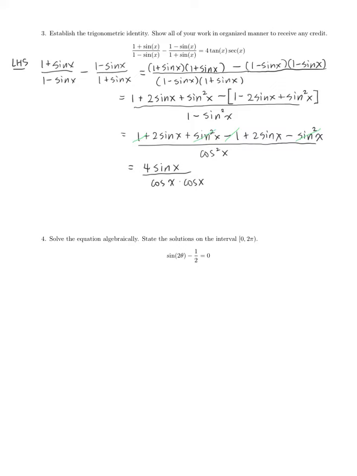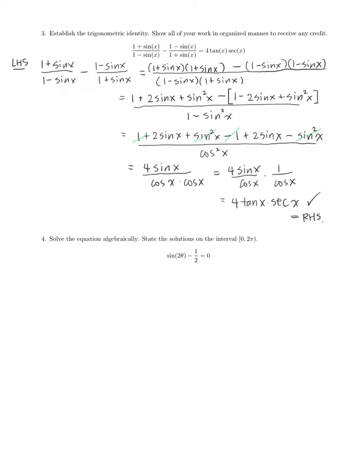All right, so we're almost home. So this is the same thing as what? 4 times, I could separate this into sine of x over cosine of x, multiplying here by 1 over the cosine of x. I'm just separating it. So sine over cosine is tangent. So here you're going to have 4 tan of x, multiplying here by 1 over cosine, which is secant of x. Good, which is going to be the right-hand side.